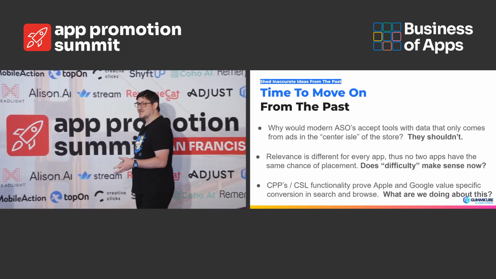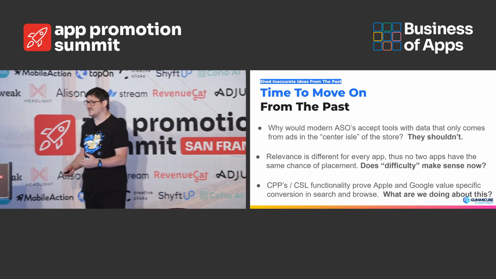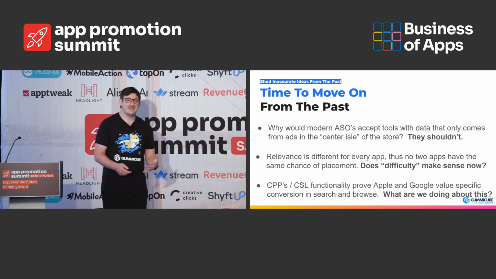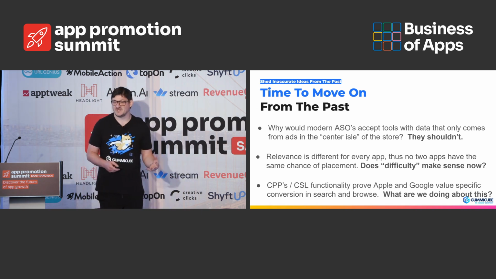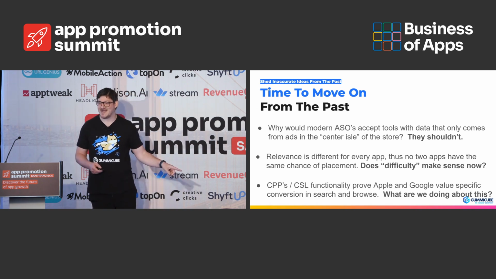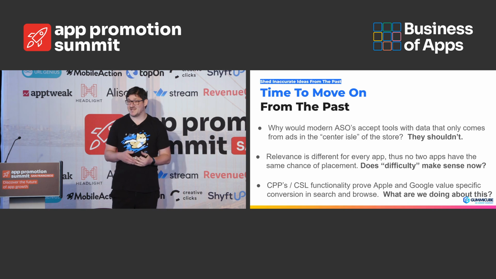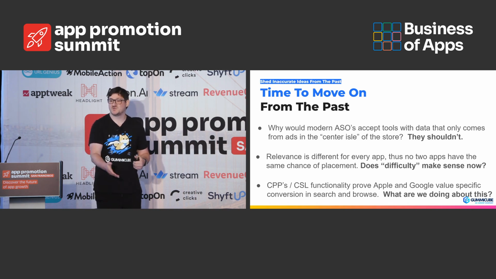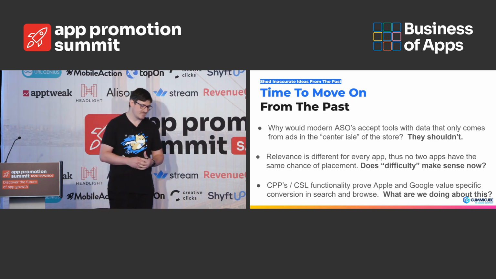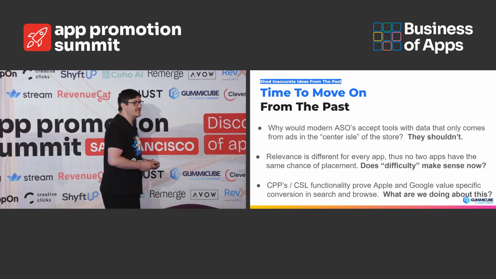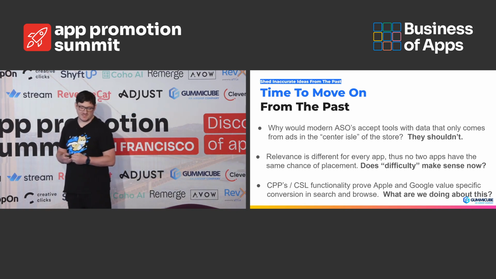So what we want our customers to think about is how do you optimize your relevancy across the audiences you care about? And whenever you're looking at a tool or talking to an agency and they're saying, oh, I have a difficulty score for you, always check to see if that difficulty score registers as the same number for a different app. Because if it does, you're basically making a decision based on a metric where if you were a cookbook, you would have the same difficulty ranking for a gaming app as an actual game would. That makes no sense.